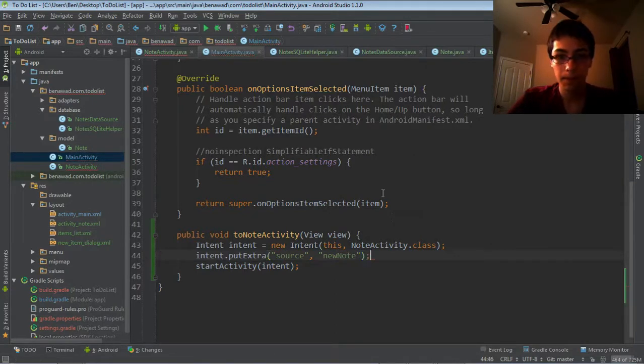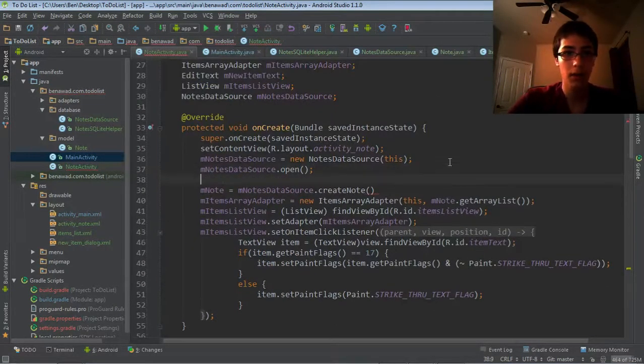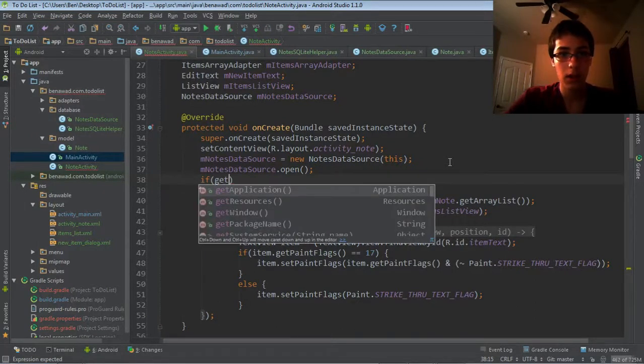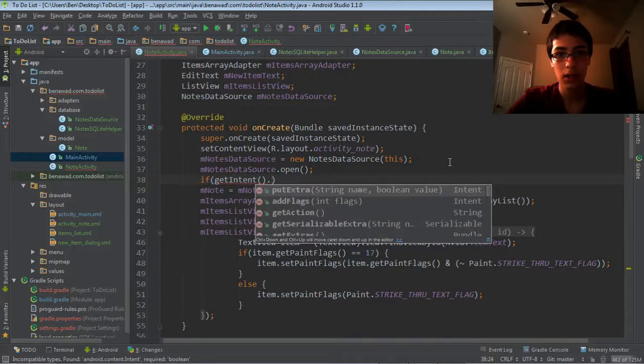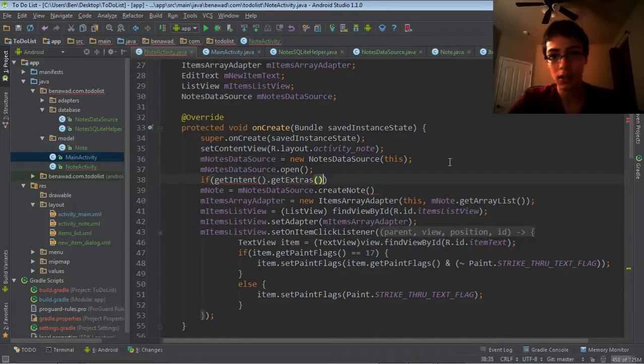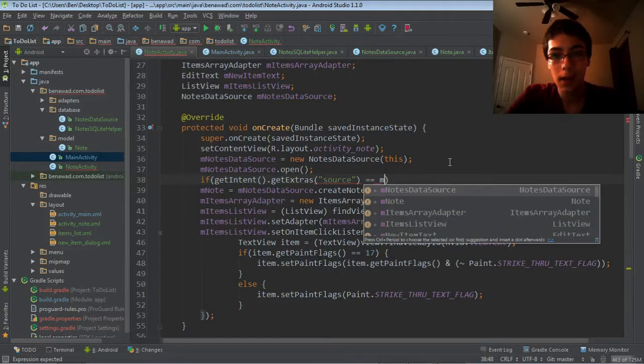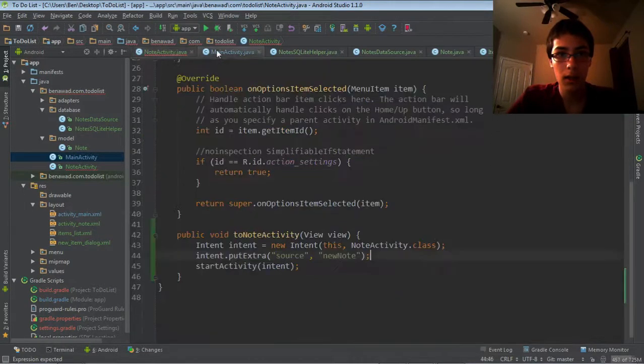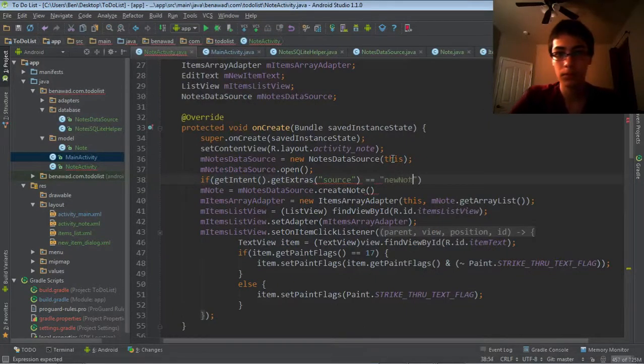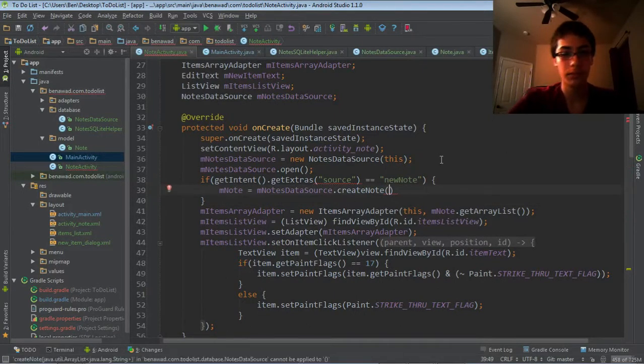And then we're going to say right here, if getIntent().getExtras(), passing in source, is equal to new note, and we want to create a brand new array list.